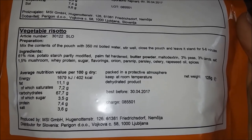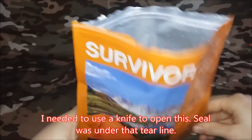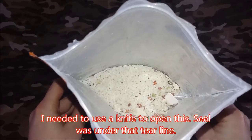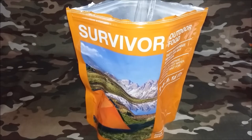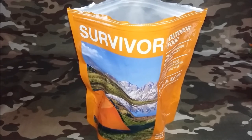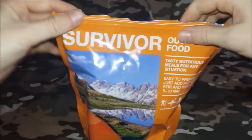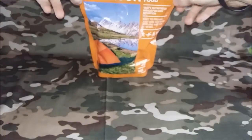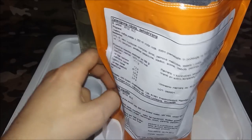Vegetable risotto. Well, we need 350 ml of boiled water. So let's open it. So this is how it looks like. Let's add water. Now we close this ziplock and leave it stand for 5 to 8 minutes. Let's prepare a drink. You can smell the veggies. It's a really strong smell of vegetables made in Germany by MSI. I'll just eat it from the pouch.